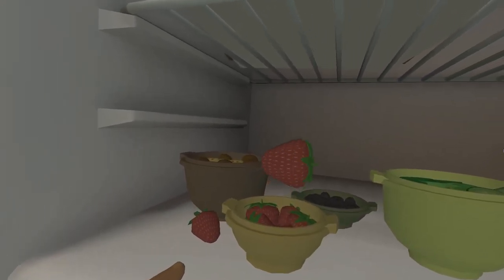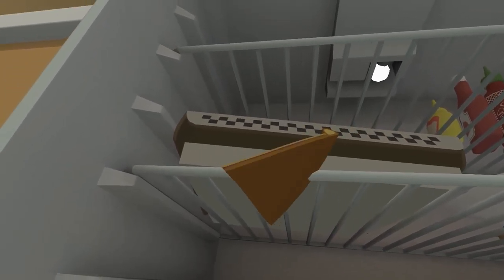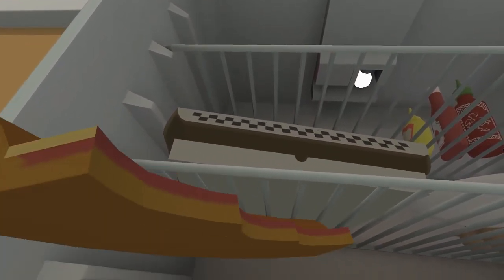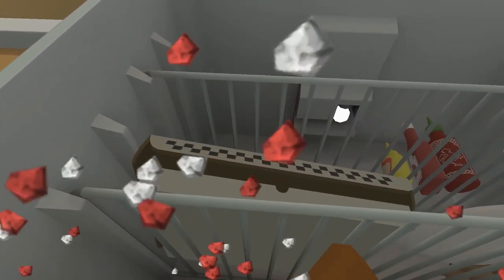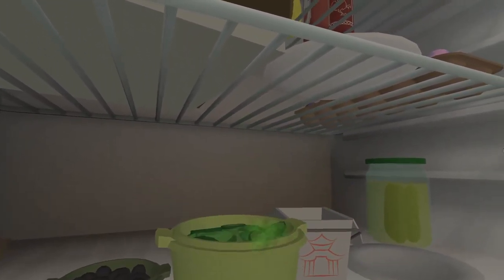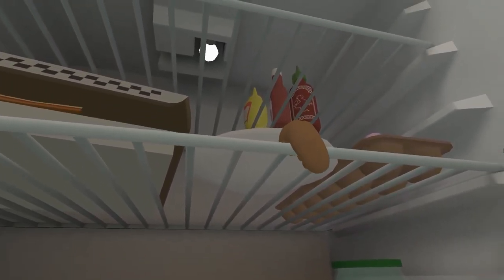Oh, strawberries. Awesome. Nom nom. Yes. Infinite strawberries. Nom, nom, nom. What is that? Why is it moving? It's an entire pizza. Yes, give me everything. Chinese, cucumbers, I hate cucumbers. But pickles I do like. Yes, so much food for the baby.